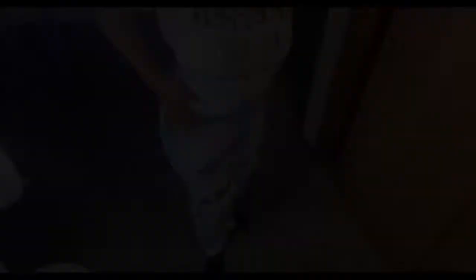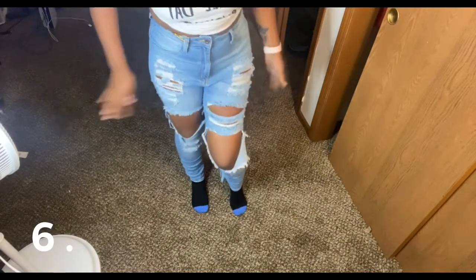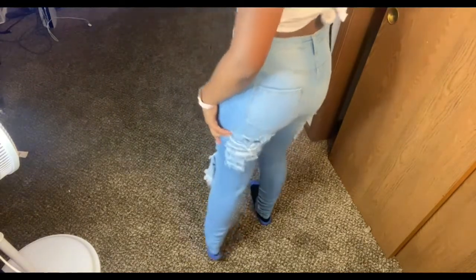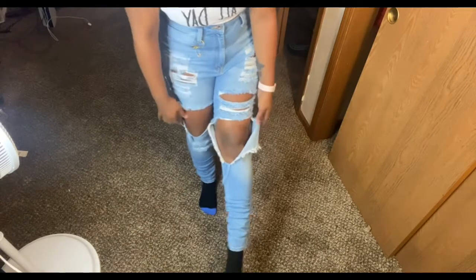I think out of all the jeans so far, these are my favorite. These are called Vicky High Rise Distressed Skinny Jeans. These are so cute and detailed — I like them so much. There are rips on the back, and I like how they're placed up there. It also has like the long glow neck thing on the other side. These are cute, simple, cool with any shirts.